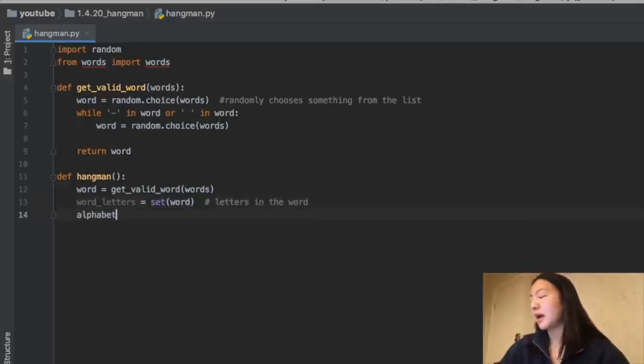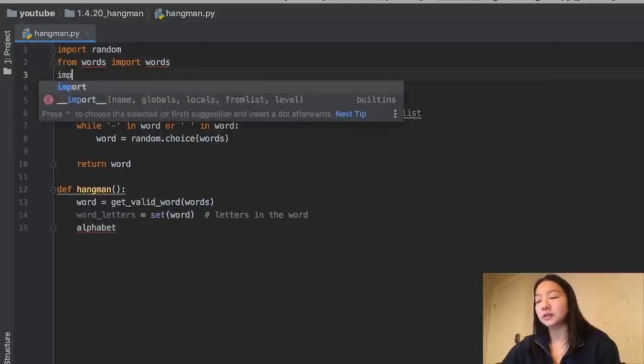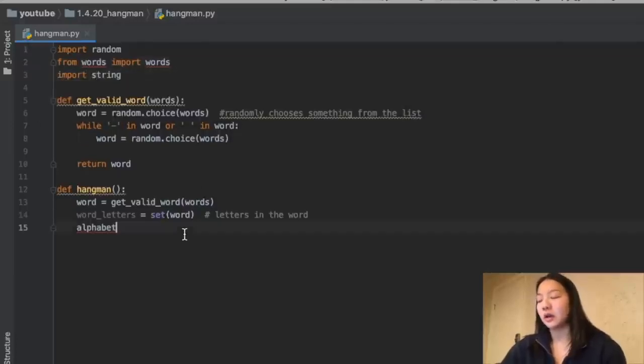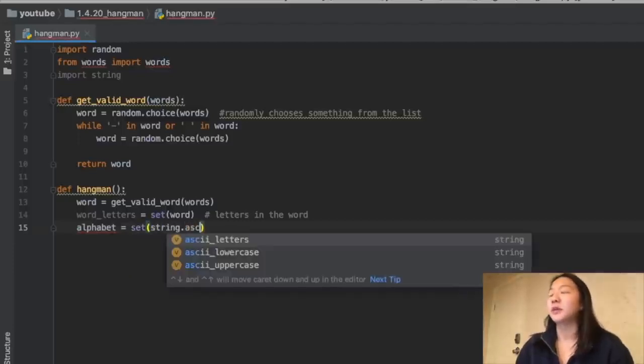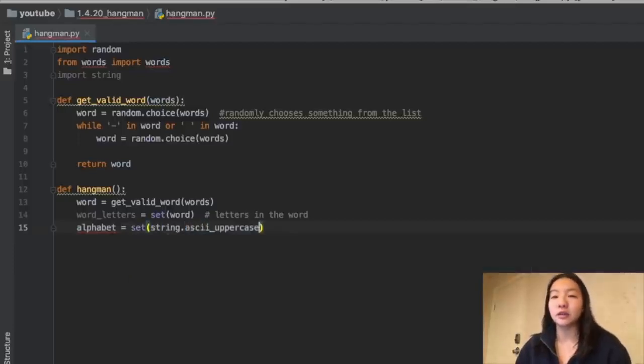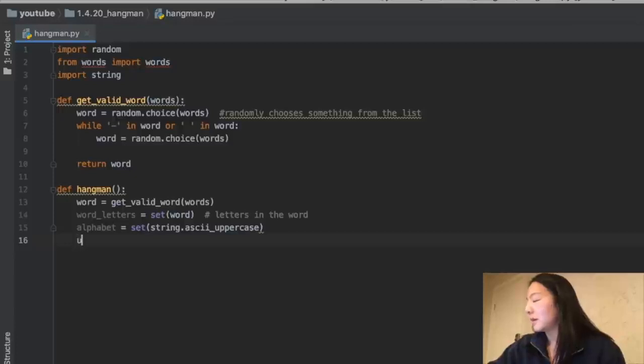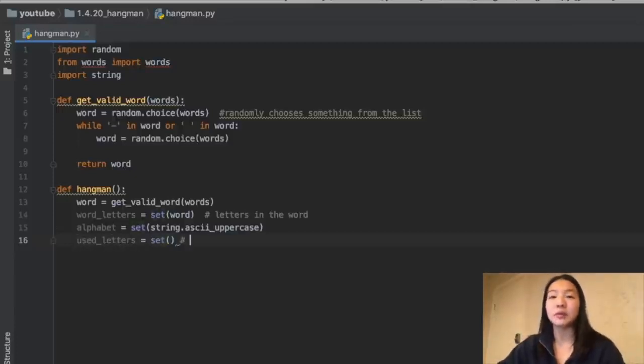And then I'm going to have an alphabet. Basically, I'm just going to import this already predetermined list of uppercase characters in the English dictionary. And then I'm going to have an empty set called used_letters, which I will use in order to keep track of what the user has guessed.